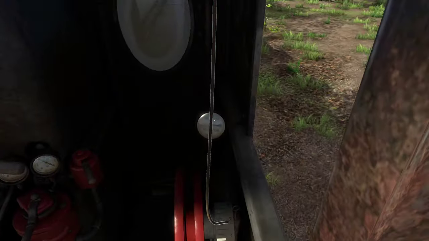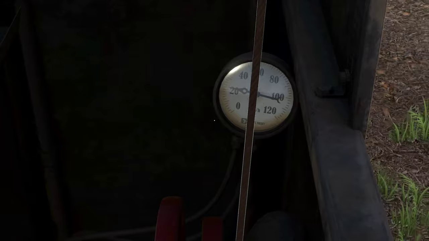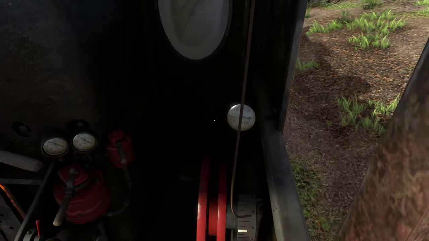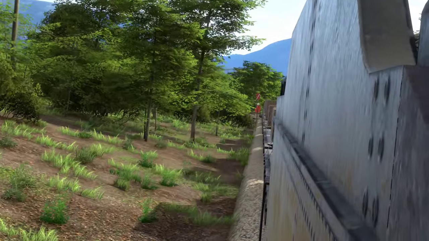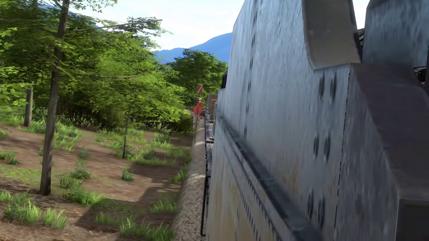Take it slow, because when you're going in reverse like this, it's more likely to derail. So maybe up to only 30 kilometers per hour, and even slower. This one, I guess, should be okay enough. Take it very slow, guys.